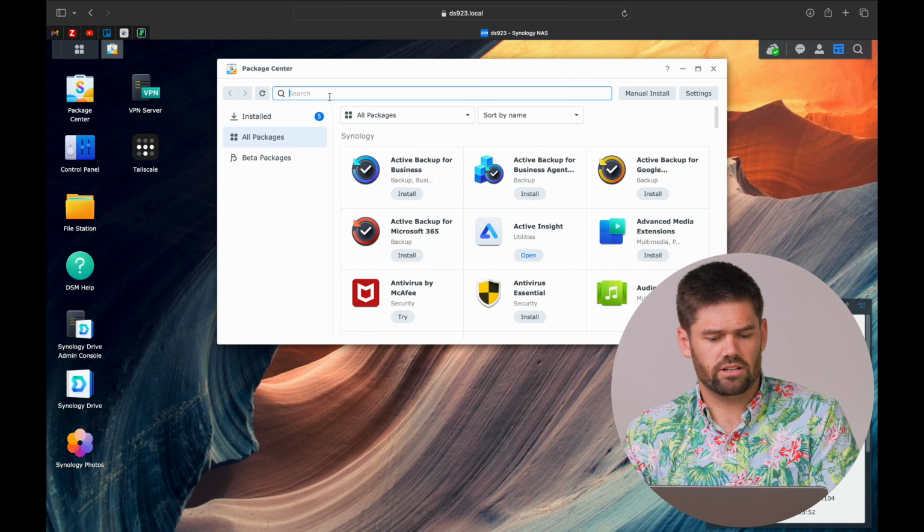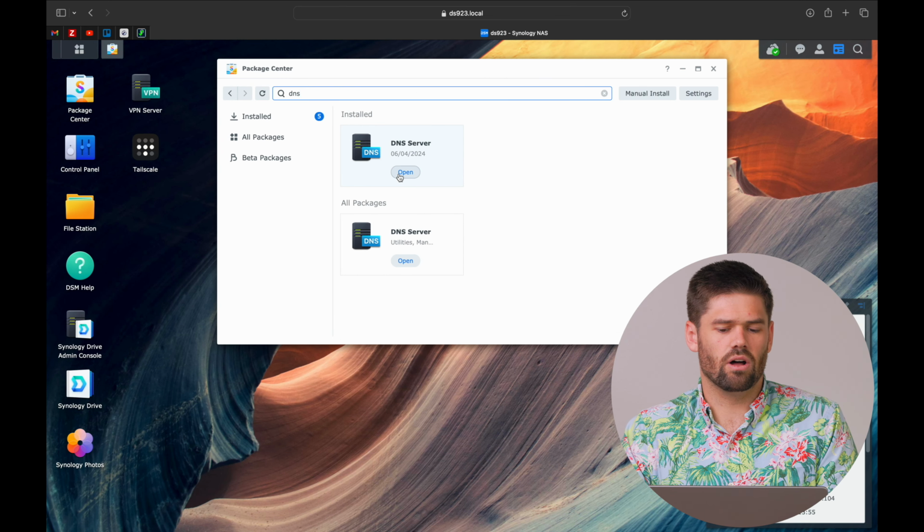There's so many useful things that Synology has with DNS, and so I'm just going to go ahead and install that right here and just show you what it is. So within the Package Center, we can go into DNS and install our DNS server. I'm going to give a pretty quick overview of this. I've done a full tutorial on it in the past, but this is actually one of the best implementations of a DNS server that I've seen in a long time, because it's just a really nice web interface for BIND DNS. So you can actually sync this to multiple NASs. You can have primary, secondary, all these different types of zones, and even reverse zones. There is so much stuff you can do with this, and it makes it really powerful.